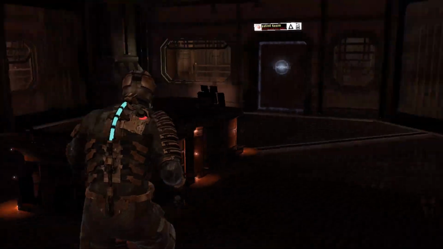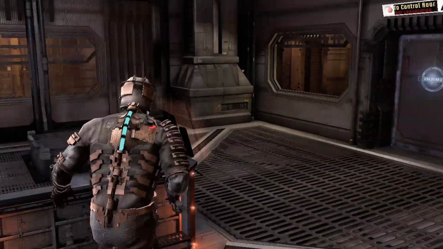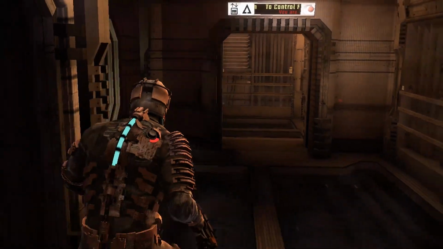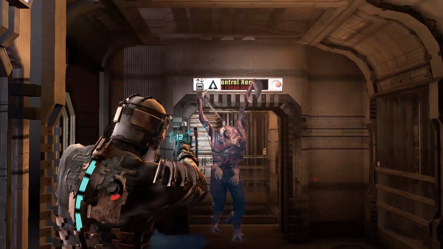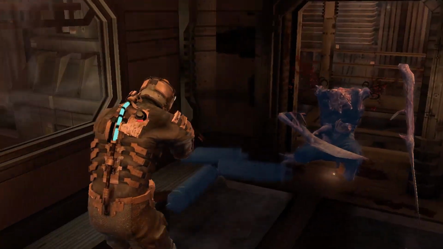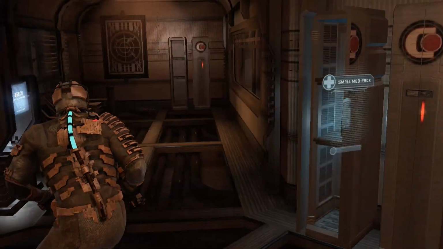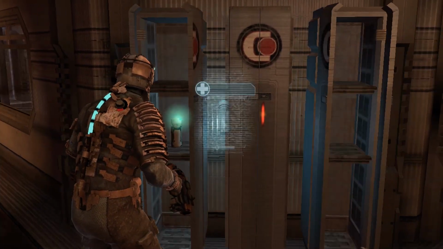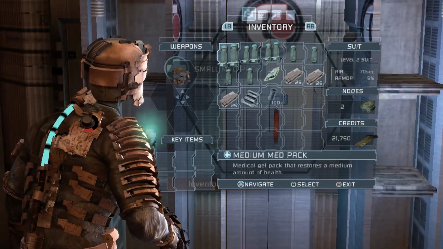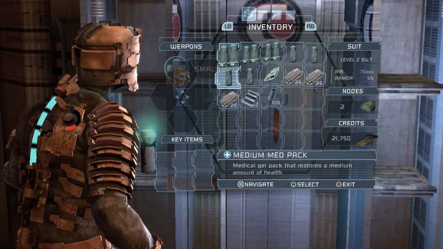Do we have to decontaminate again, or is it going to let us... We didn't see him go through those windows, so he could still be over there. He is! That's alright. I'm aware of your tricks. So we have two nodes. I feel like breaking my rule of having a node all the time, because I always buy one, but no, I need space, man. There's just no space.